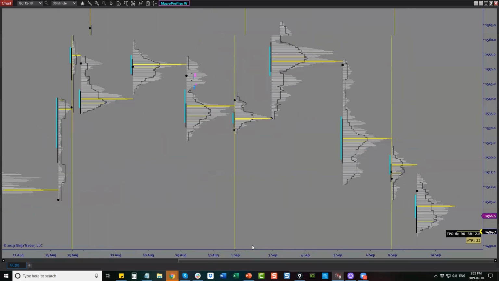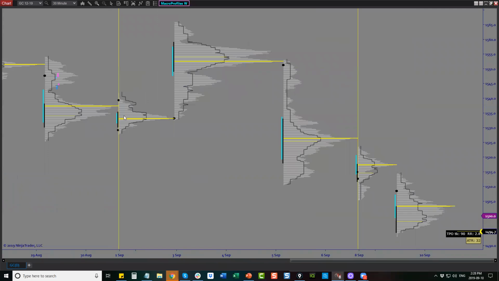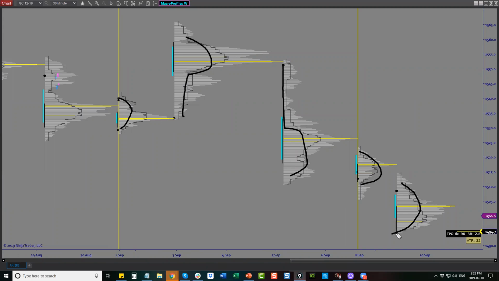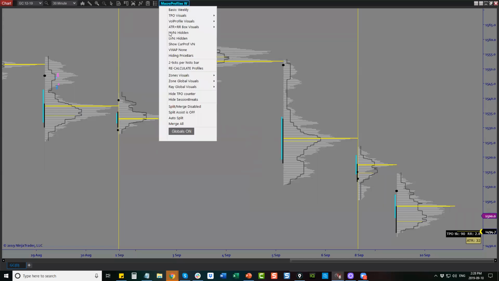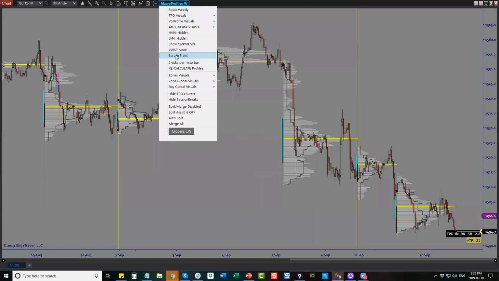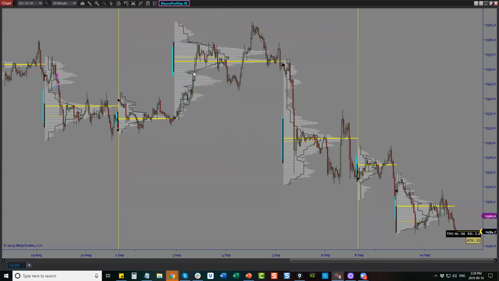And then what we can see here is that every time we had a profile, that's a D, that's a P, that's a B, that's a D, that's a D. I can tell you right now that this market traded sideways, broke up, traded sideways, broke down, traded sideways, and then closed on the week. I don't even need to see a price chart to see that, but we can do that. Let's turn it on. There it is. We went sideways, we broke up.